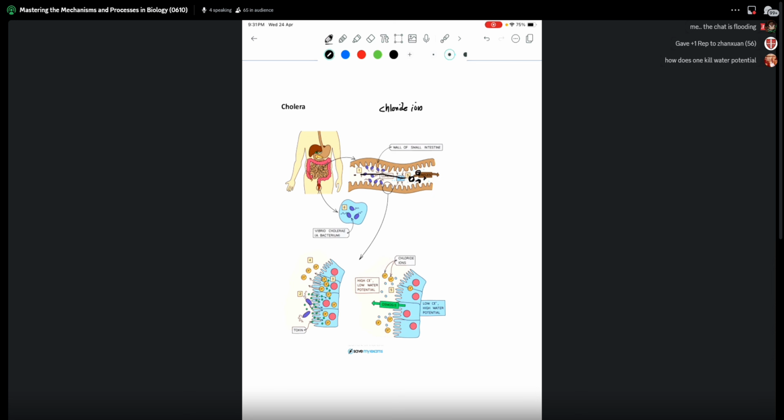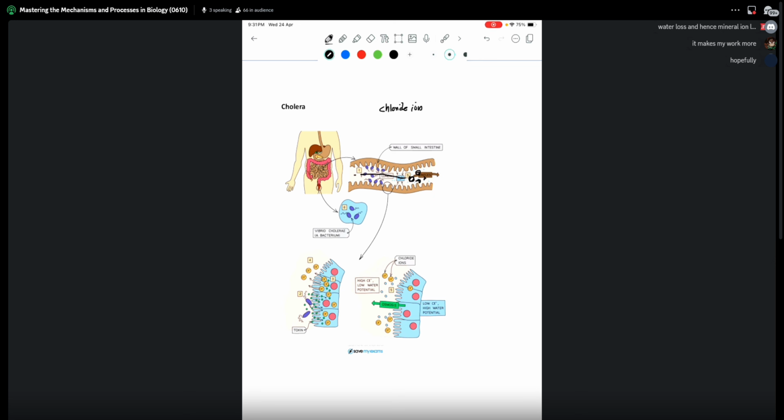Okay? Important. How does one kill water potential? Not to say kill, but it's like the change in the gradient. I would say that when one side has... you feel thirsty when infected. Yes, exactly, correct. Because all of the water has been passed out to the feces. So it goes to the large intestine. It affects the concentration gradient. Yes, you are right.